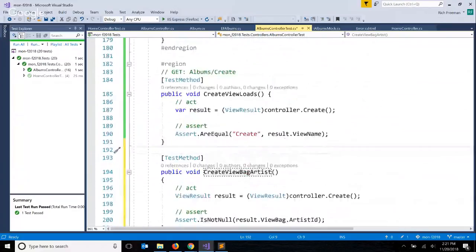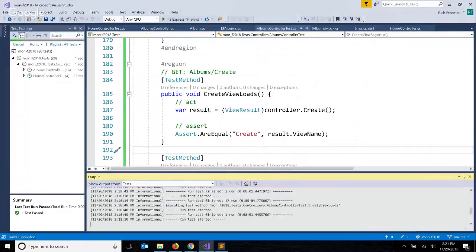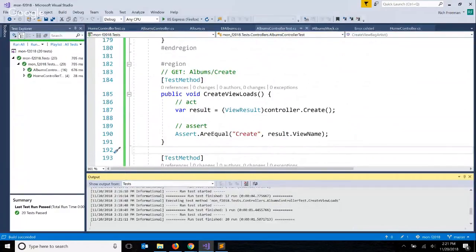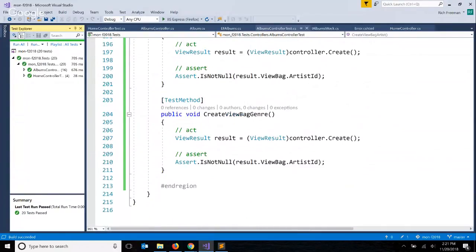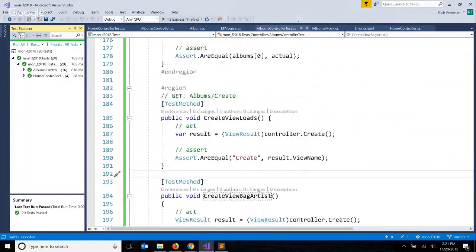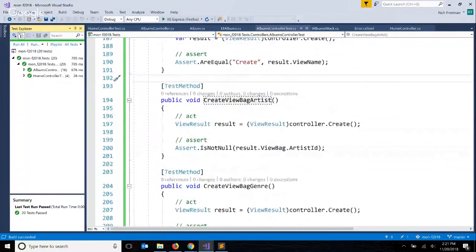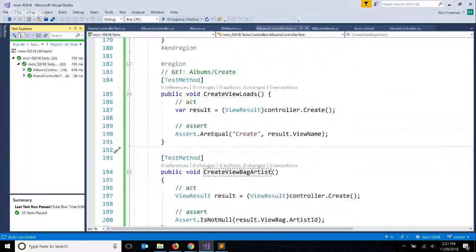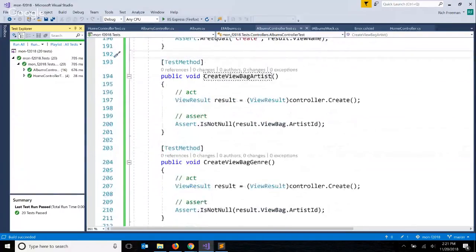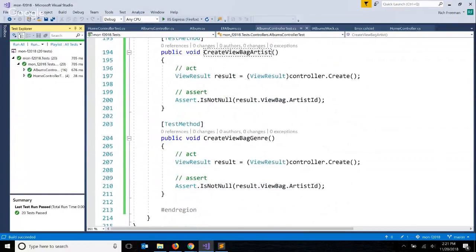I should just run all my tests. Okay, everything's passing. So that region is done. So our album's create has got 3 unit tests. Our view loads, and that we have the correct values in the view bag. Whoops, and this should be.